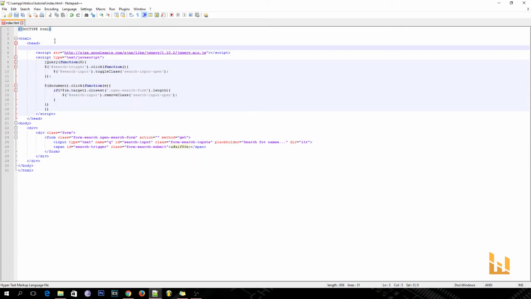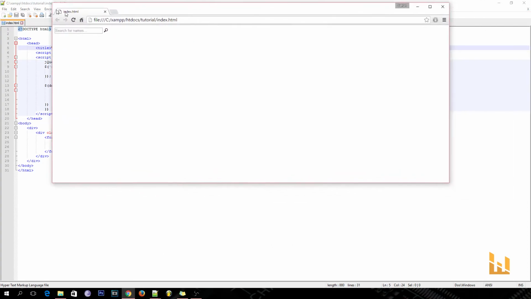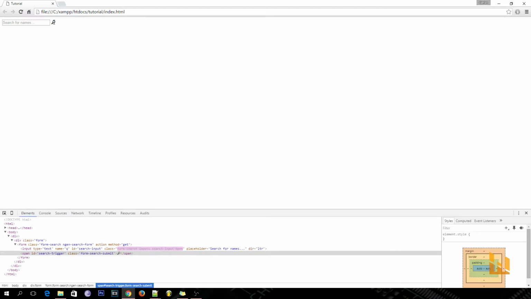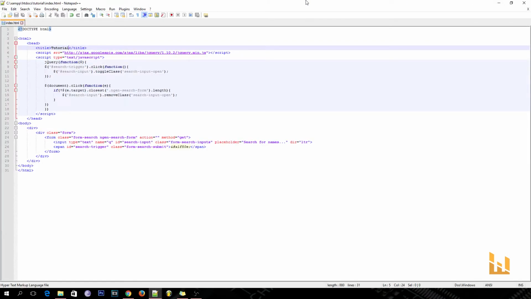If you want, you can type in the header title and put your website name. I'm just going to do "tutorial" for the sake of the tutorial. This is what it'll look like right now. If we quickly run it, it won't look any different because we haven't actually made anything like the CSS yet. But if we go into inspect element and click on here, you'll see that it actually changes the toggle. If we click on it, it goes here, and then click away, it'll go away. So basically we're going to be using CSS to manipulate that.